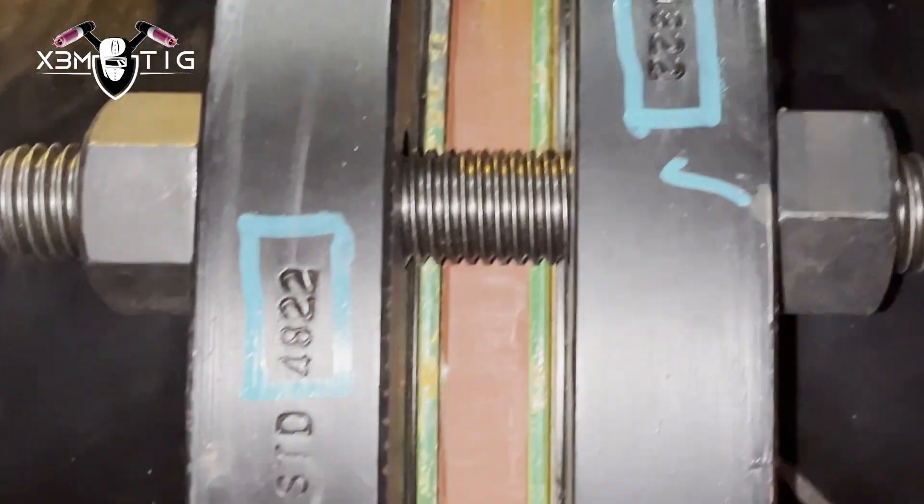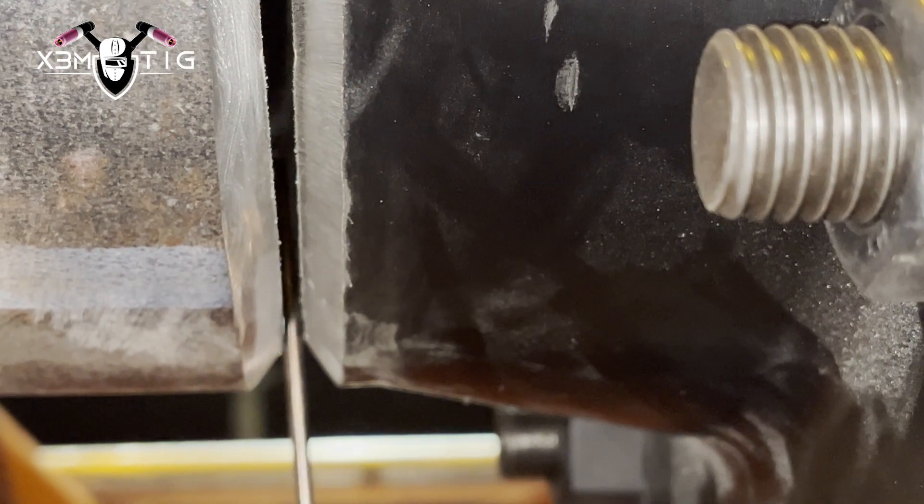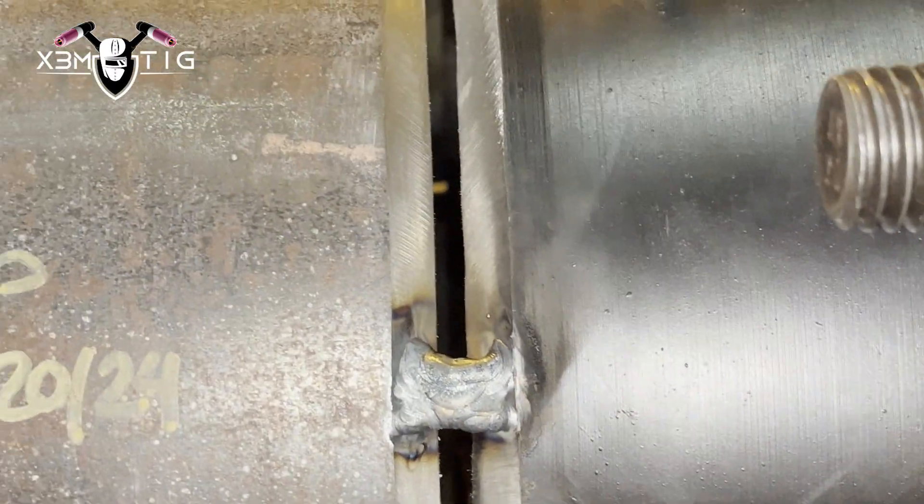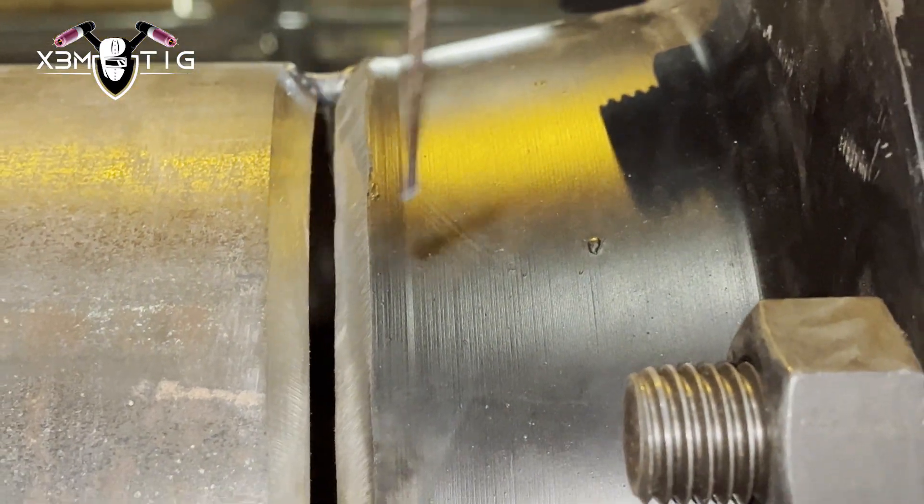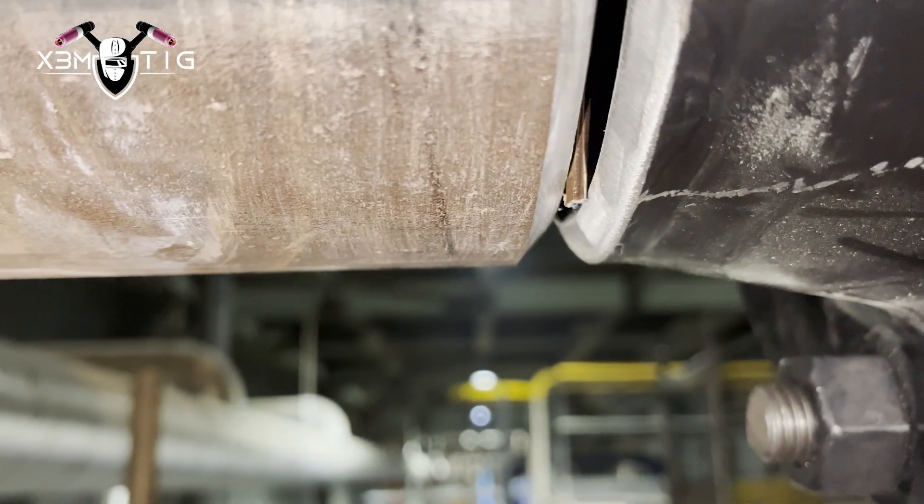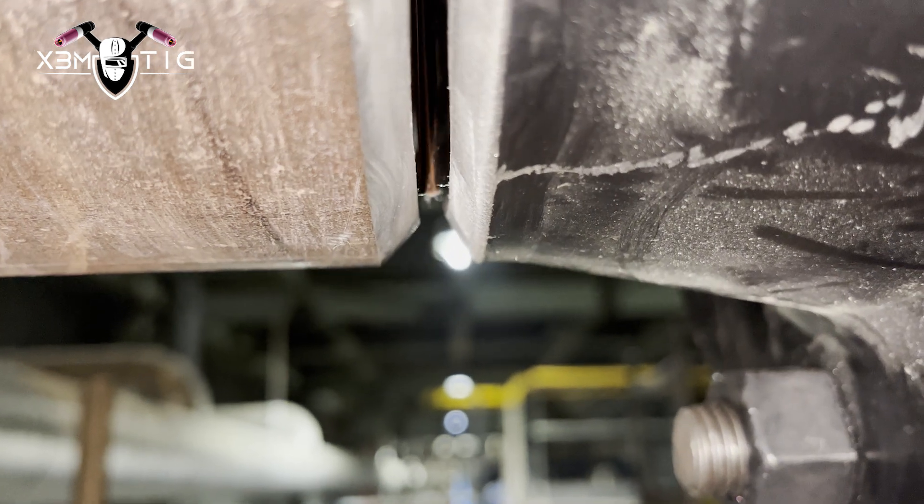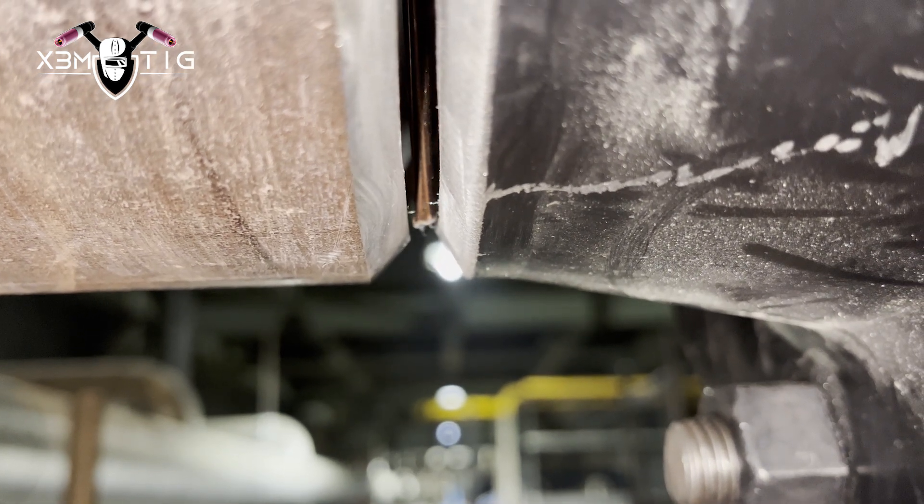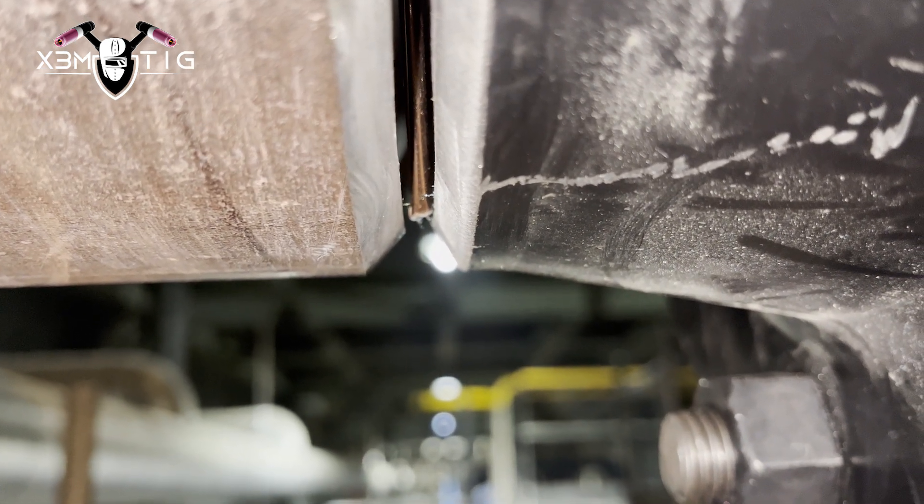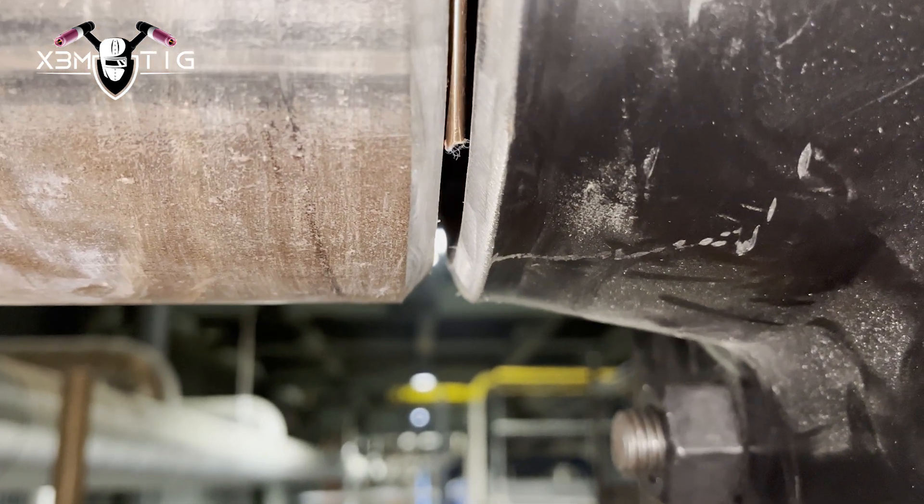Gap 5/32 to tight 1/8, loose 1/8 I just bridge it with the TIG wire. I didn't use any bridge rod, nothing fancy here. Just x-ray both joints, that's 100% x-ray. It was supposed to be hydro but it's really hard to put that carbide plug, so we gotta x-ray both joints.